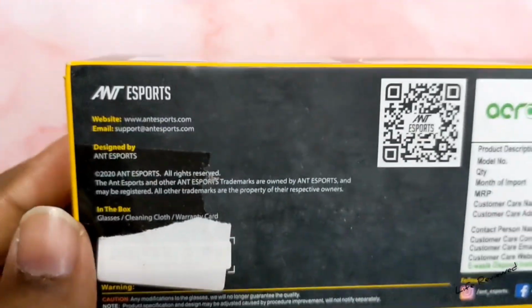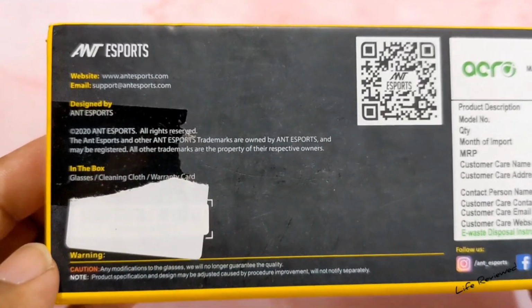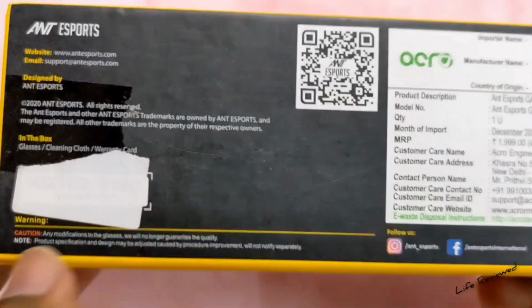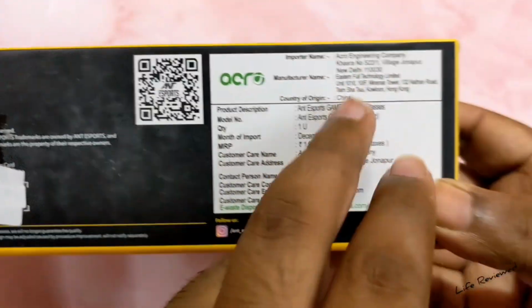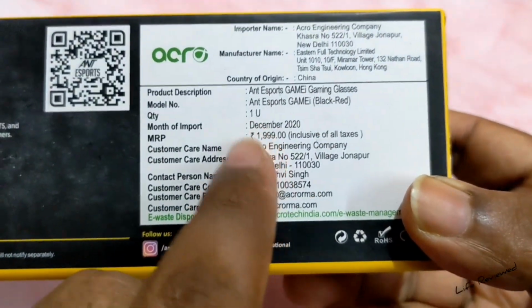Okay, coming back to the back side. So designed 2020 in the box, glasses, cleaning cloth and warranty card. Okay, so any modification will void the guarantee. So this has guarantee also. And importer. Okay, importer, so it is manufactured in China. All right, so 1 unit December.